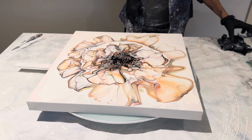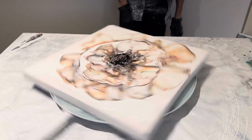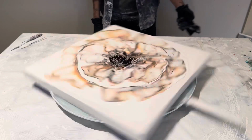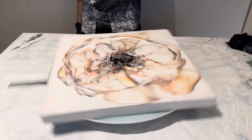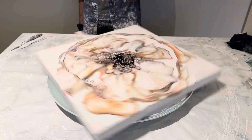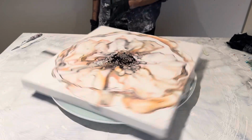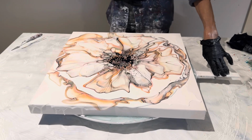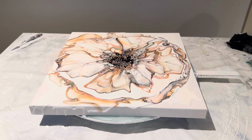Okay, kind of looks like I'm having a bad day here. I'm just going to spin and see where this takes me, because I might just start over and scrape the whole entire thing off and start over. Let's see. Okay, I'm going to give it a minute because I do like a few things, but I'm not real sure. So let's just give it a minute to set up in the center.